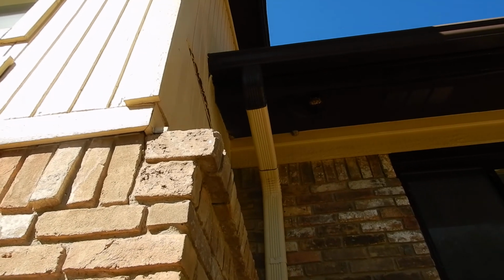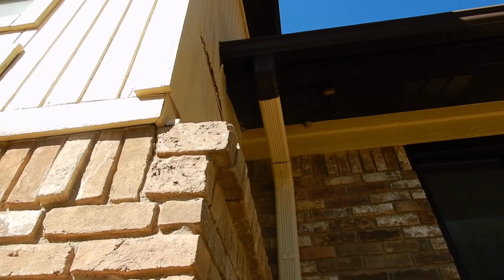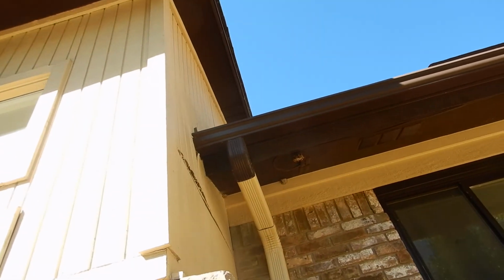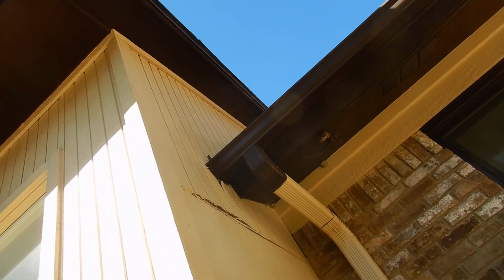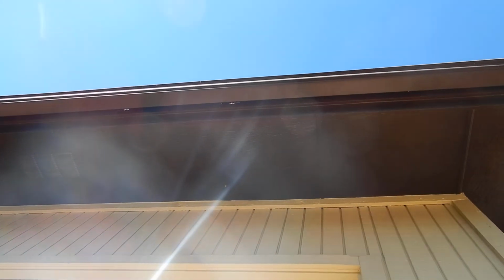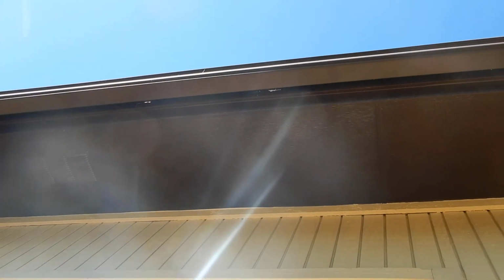So here we go. Let's do that again. Keep the rain gutter butt end statement. No kick out flashing over the east and north, southeast corner of the living room where the siding is all messed up. See the daylight? I don't know if you can or not. See the daylight between the rain gutter and the house? If light can get in there, so can rain.